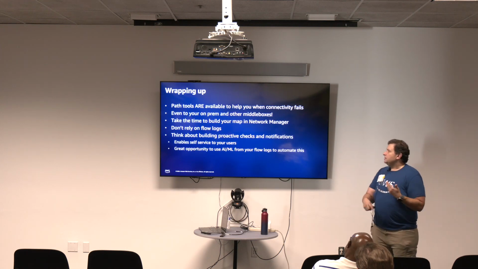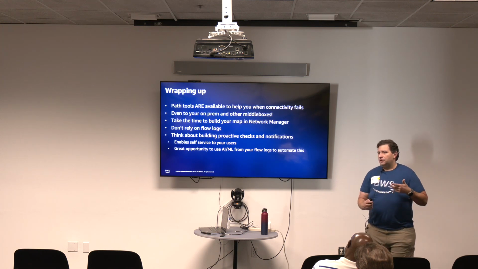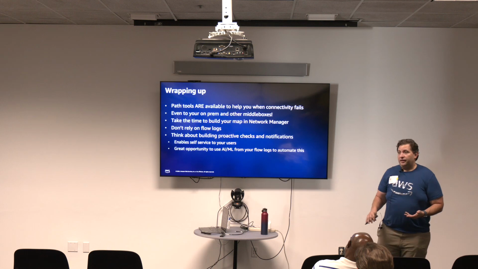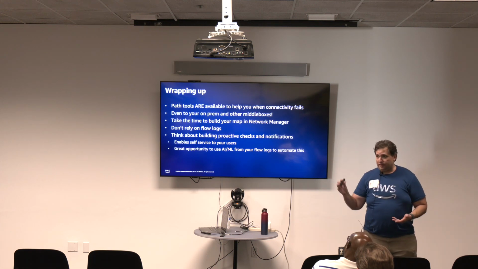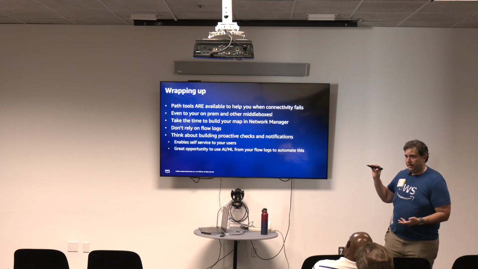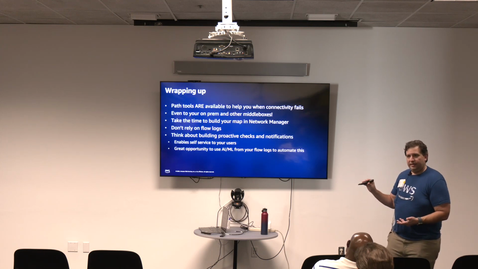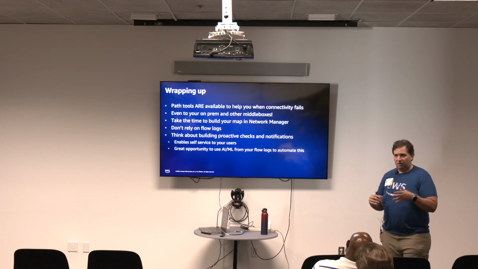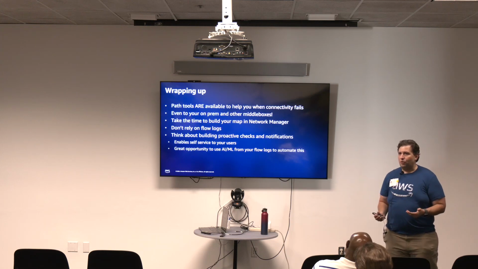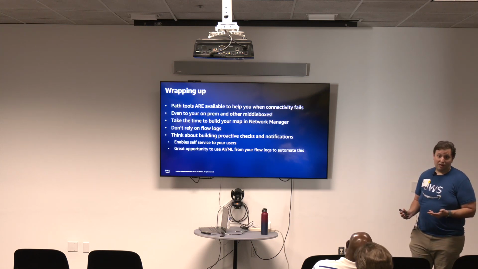So when you start building these proactive checks, you can start to enable a little more self-service, because I can provide an API. I've got one customer that is using Reachability Analyzer. It executes an API via Slackbot. So they simply open up the Slackbot, and they say source, destination, the only information they have, source IP, destination IP, and it will return back from Reachability Analyzer, does this work or does this not work? So now they're not bugging you to fix these problems.